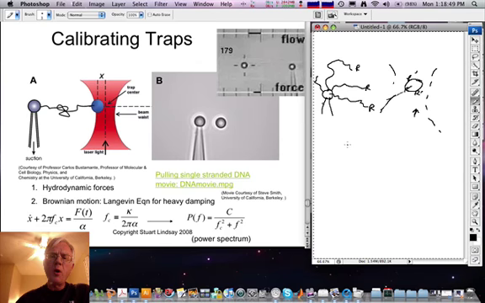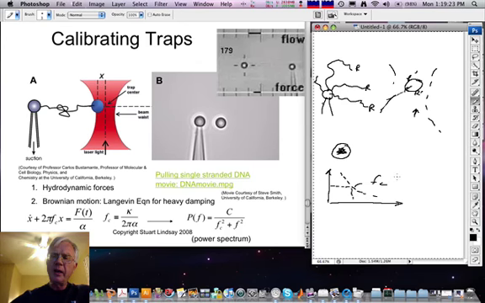And so what one does is simply to monitor the position of the bead to very high resolution in a charge coupled device camera, and you'll see its Brownian motion, which I'm sort of showing here. And if you plot the power spectrum, so this is proportional to the displacement squared, as a function of frequency, one sees a 1 over f squared type of response, where the corner frequency here, where the power spectrum falls to half, is called Fc, and this can be used directly to calculate the spring constant of the trap, knowing the friction coefficient on the bead from this equation here.